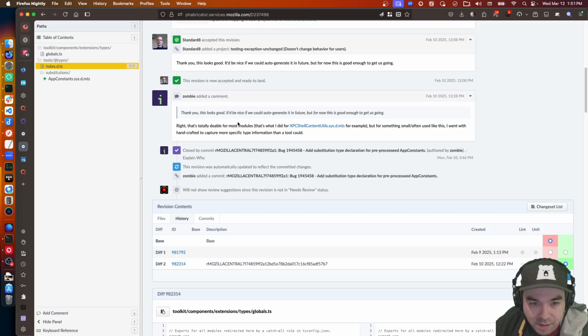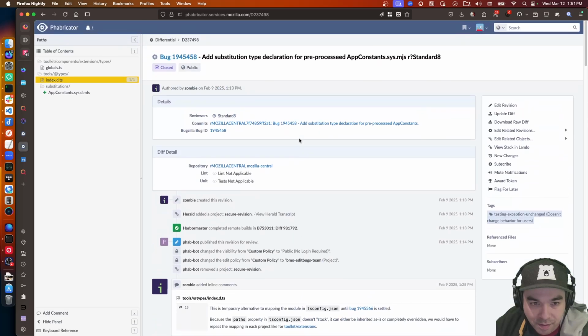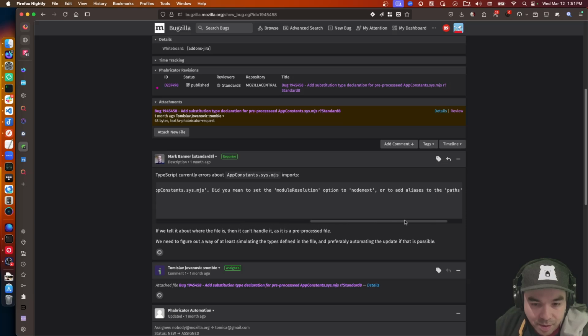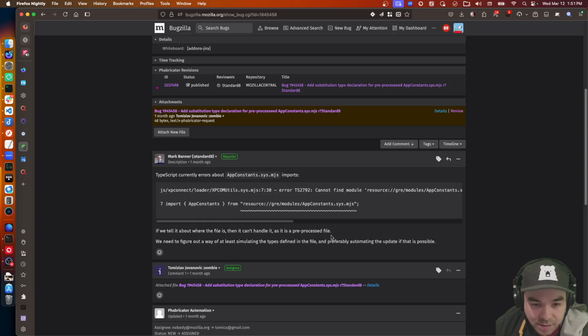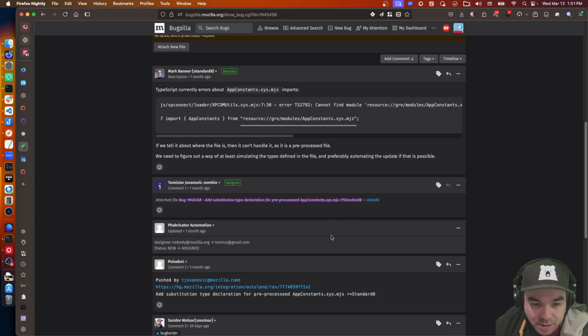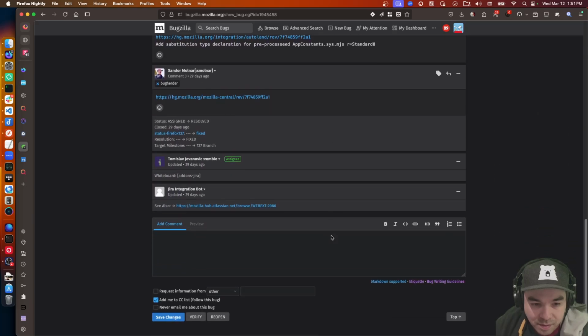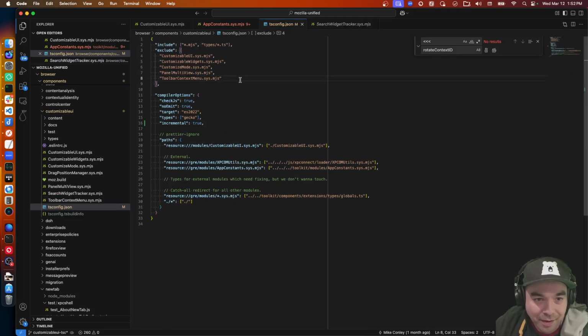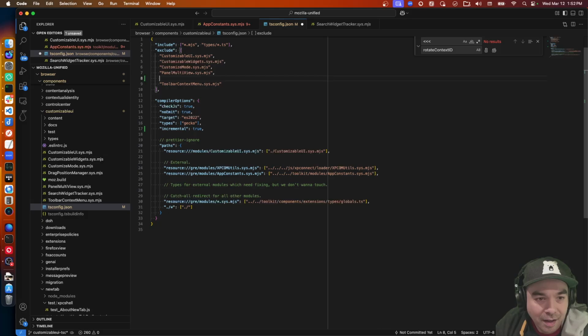That's what I did for something small. I wanted it for handcrafted. Can I find module app constants? If I tell you that I'll handle it, it's a pretty fair way at least of simulating the types. Huh. What if I get rid of search widget tracker for now?